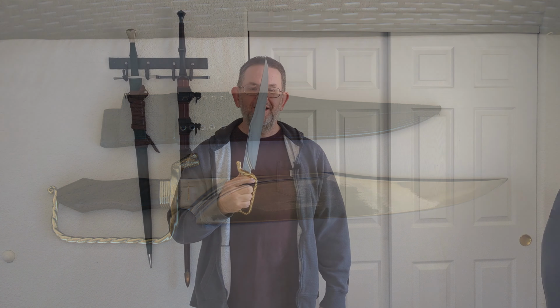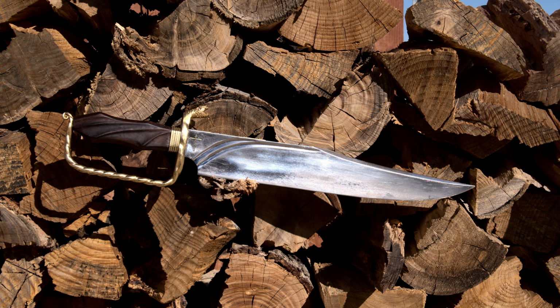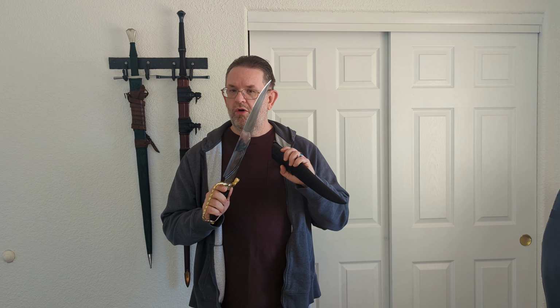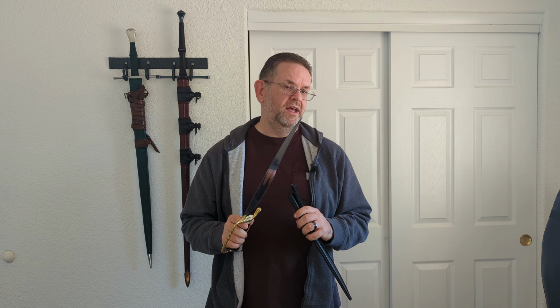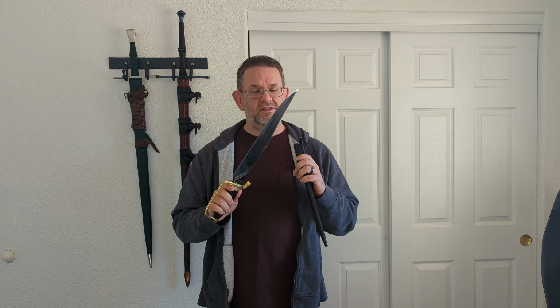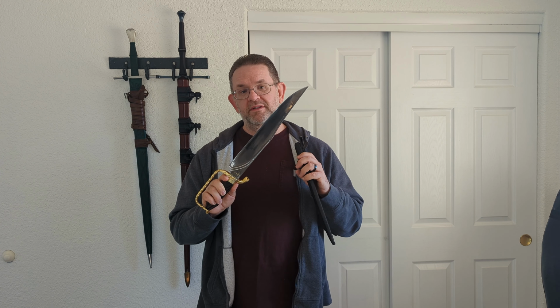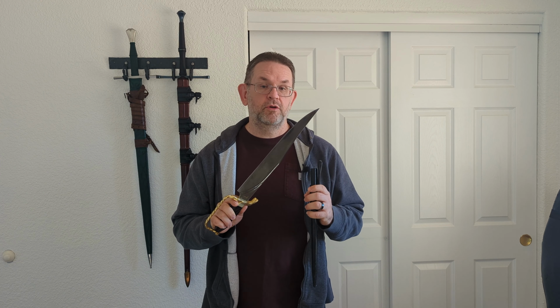and imposing Bowie knife designed by my friend the Levin Lance and brought to life by Purna Darnal. So if you're not familiar with the Levin Lance, also known as Brother Nathaniel, he's designed a whole lot of different swords, weapons, and just a whole variety of really cool fantasy-inspired, but still realistic weapons.